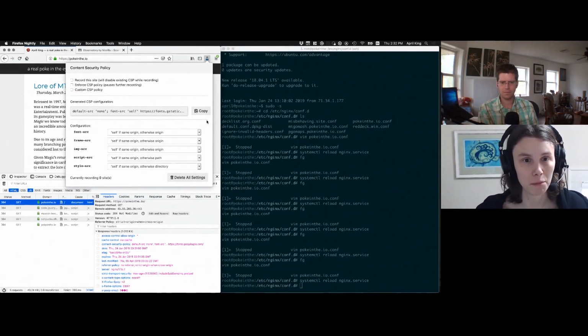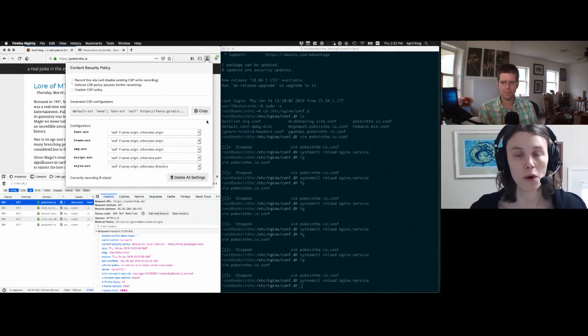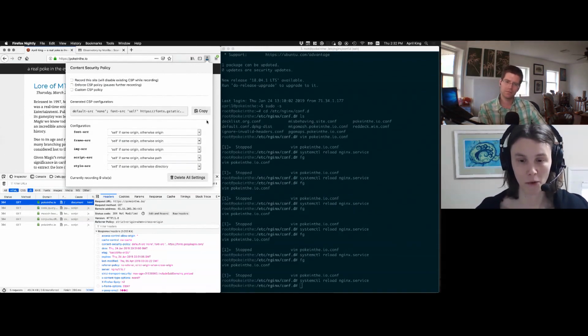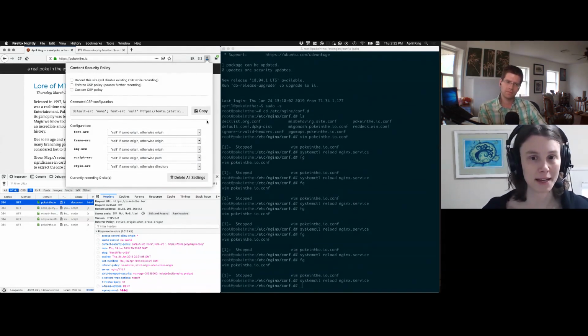One of the limitations that Laboratory has is that it's only seeing the error reports generated by injecting the block-everything header.